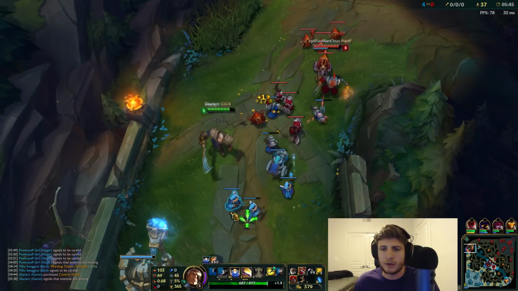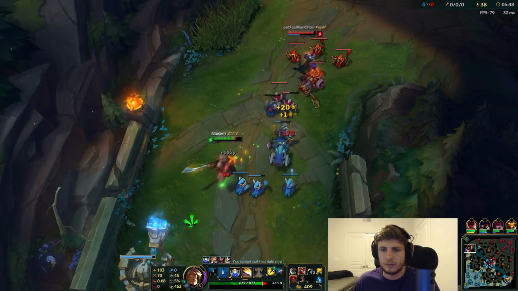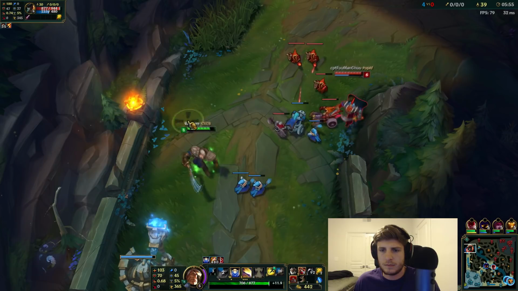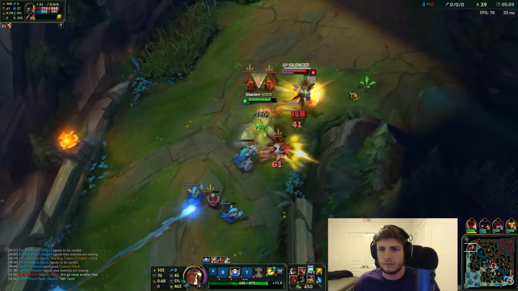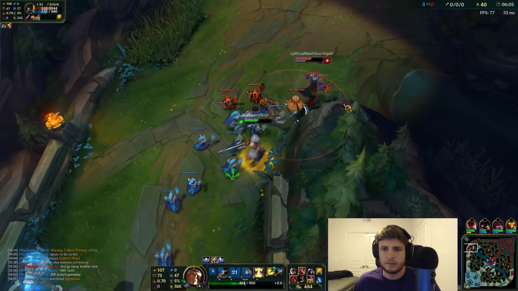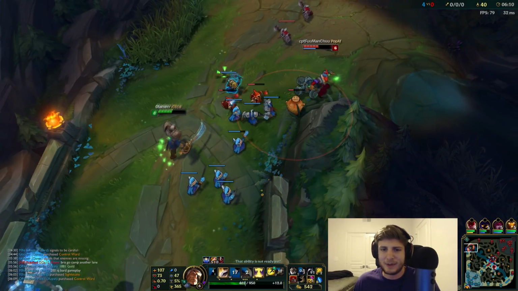Oh, I want to Q him so bad, you have no idea. Pop a health potion. He's just getting all those consumables, but he hasn't gone back yet, so I could actually kill him, potentially. I just gotta wait. There we go. I'll take that. There we go. Okay. Give me the gold, baby.